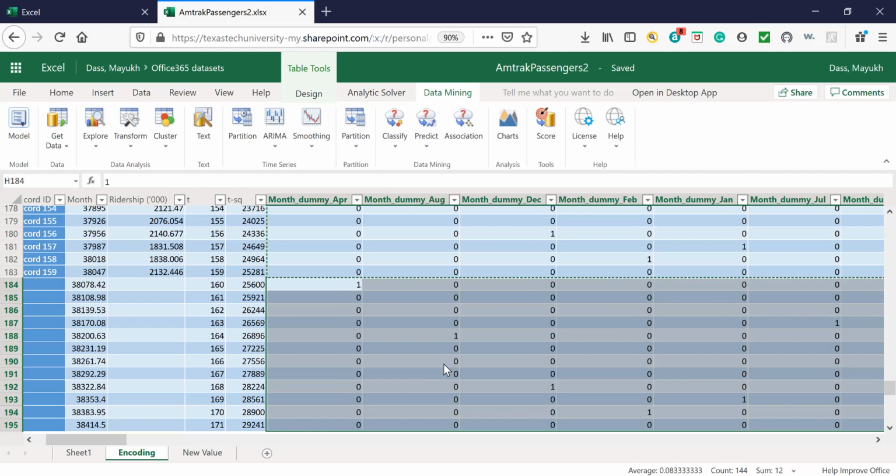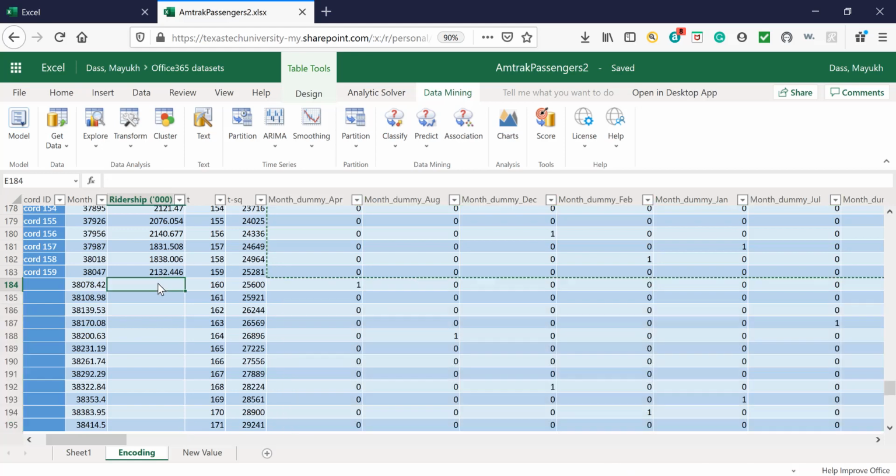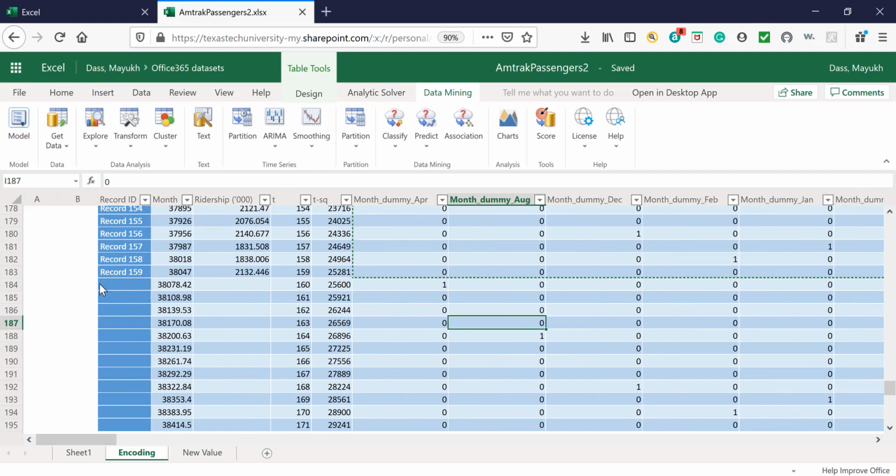So obviously we know the month. The time component is not in our model, so it should not matter. The ridership is what we need to forecast; we don't know the future value, so I'll keep it blank. T squared and the dummies we can handle, because we know those values.